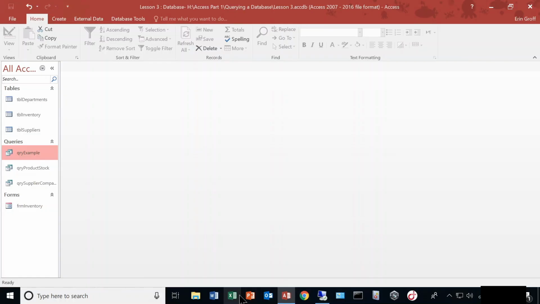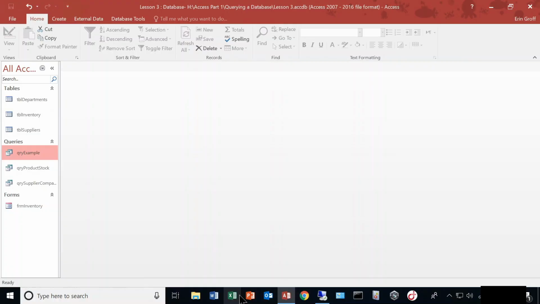An asterisk substitutes for any number of characters. It can appear only at the beginning or the end of the string. A question mark substitutes for any single alphabetic character, and it can appear anywhere in a string. Square brackets substitute for any single character from those that are provided within the brackets. The square brackets with the exclamation point in it substitutes for any character other than those provided within the brackets.